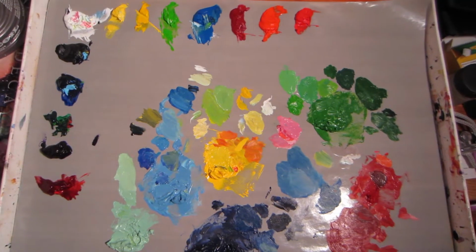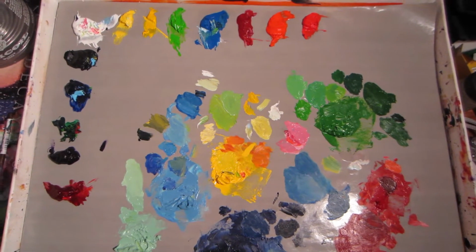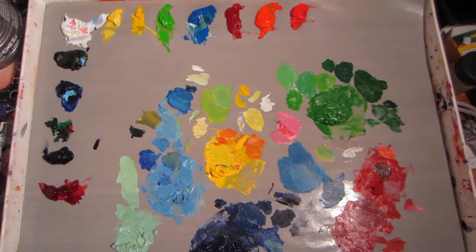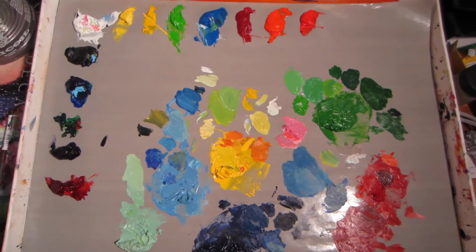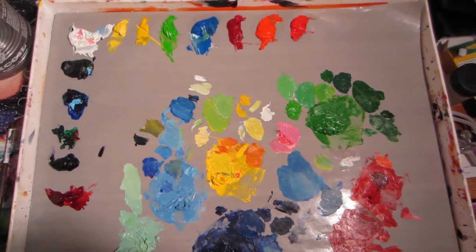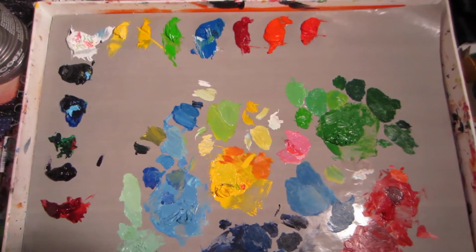So now let's look at an old palette of mine just to give you an idea of how I set myself up and what that looks like. What we're looking at here is an older palette of mine. I think I've used this for the last two paintings that I worked on. This is a typical way that I'll set up my palette.